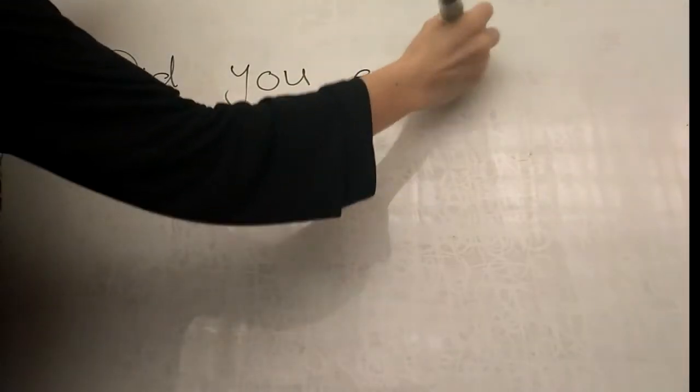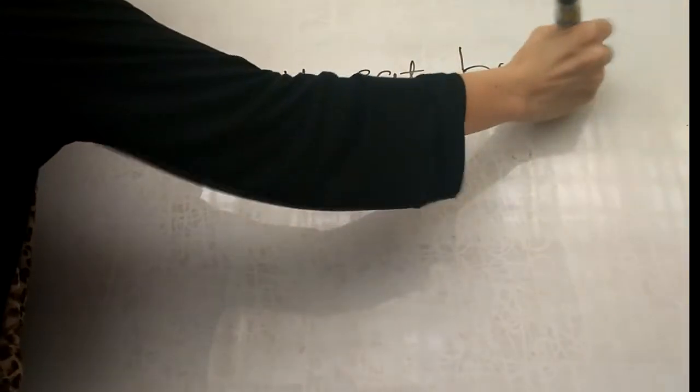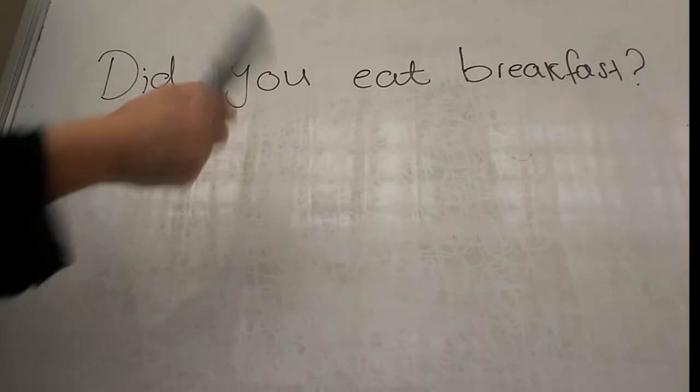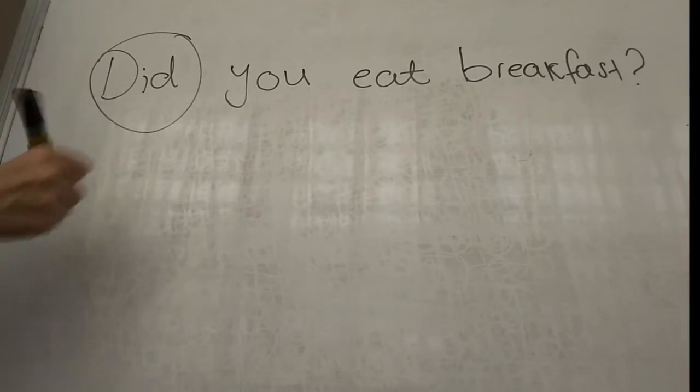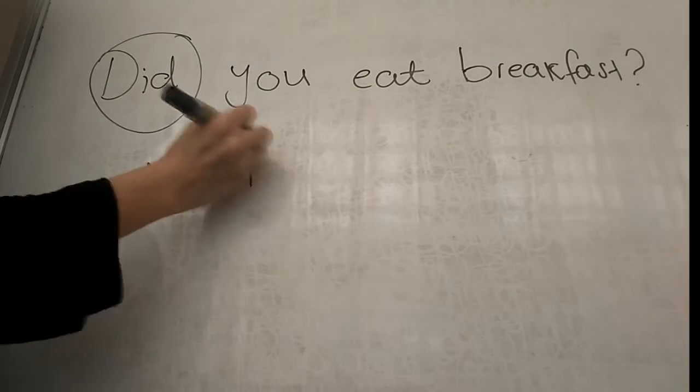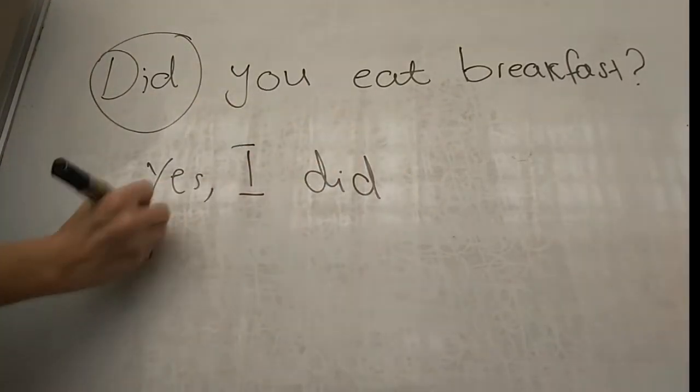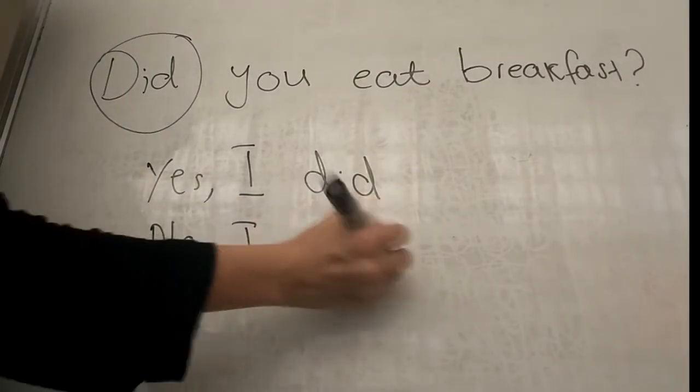Basically, when it comes to making yes or no answers, most of them are kind of the same. Regular verbs, irregular verbs, all of them have the same. Here we have: Did you eat breakfast, for example? Did you eat breakfast? So here we are asking about something that just happened, right? So the answer here can be yes or no. To answer with yes, you can say yes, I did, or no, I did not, or I didn't.